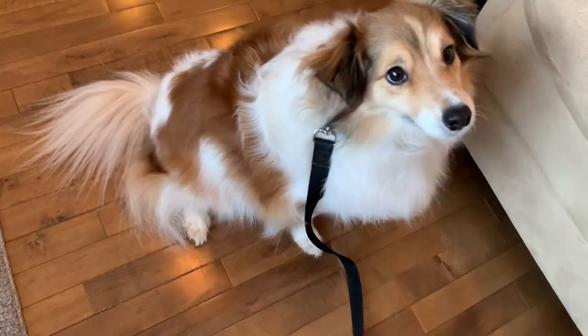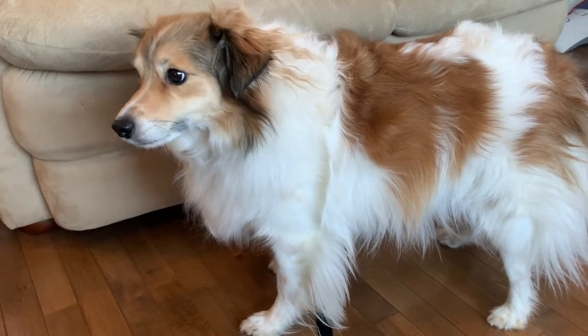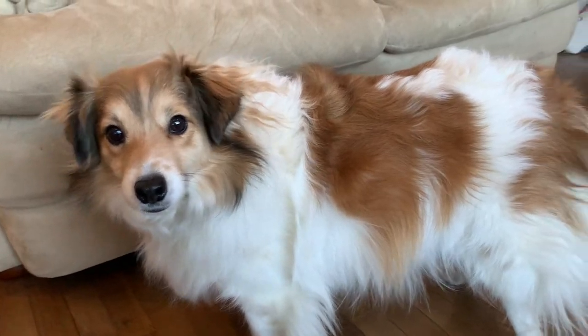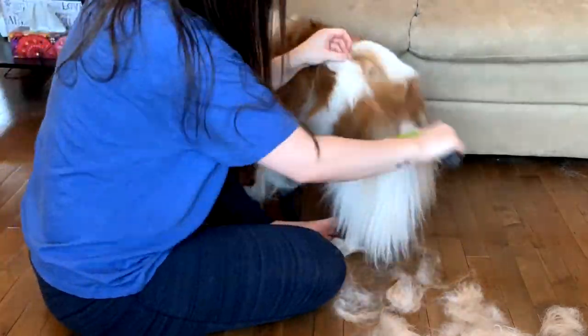Okay, so this is what he looks like, one side of him all brushed out. And now I am moving on to brushing out the other side of him. Pro tip, if you are doing some grooming on the floor with your dog, put a leash on them so they can't run away from you.